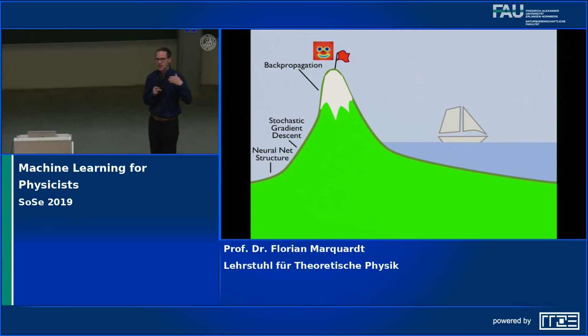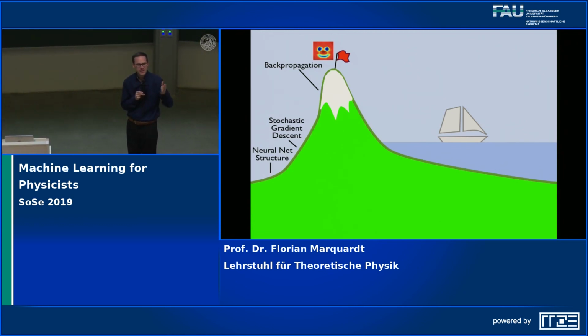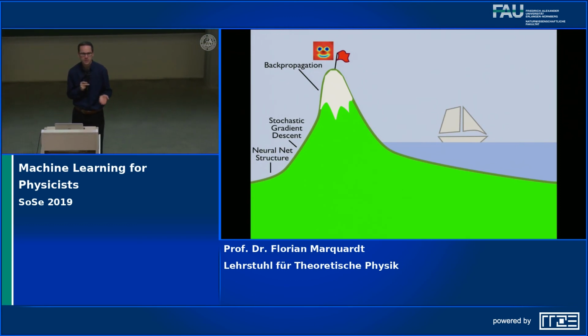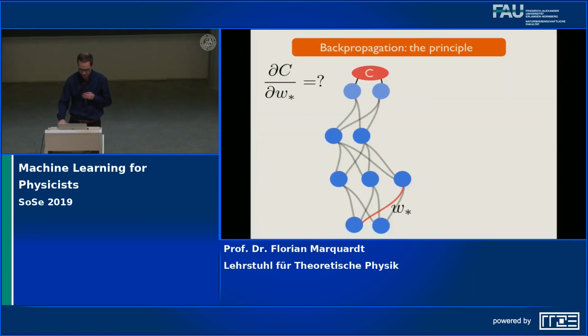So we claim that we have now understood, or at least seen for the first time, how backpropagation works, both forward propagation and back propagation. And this was the hardest part, so to speak, of this lecture series. Once you know how forward propagation and back propagation work, you can start training your arbitrary neural networks.